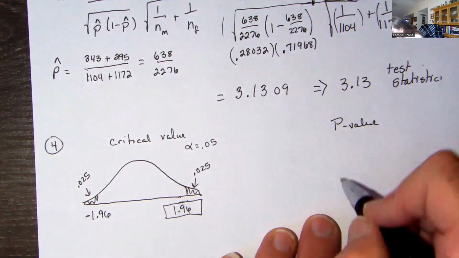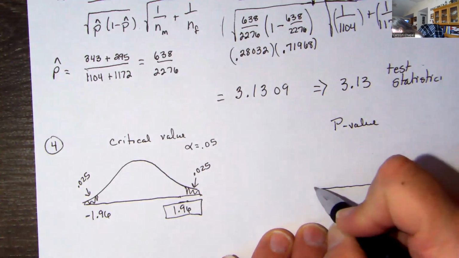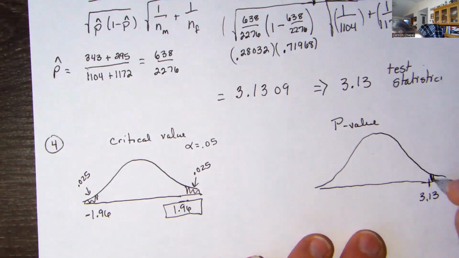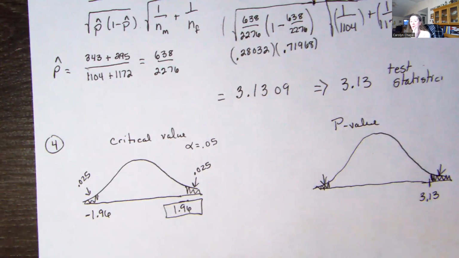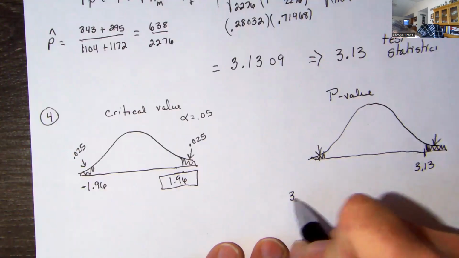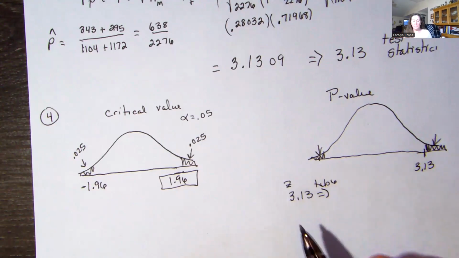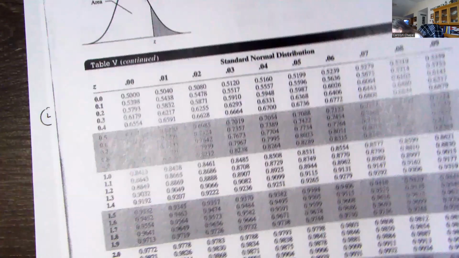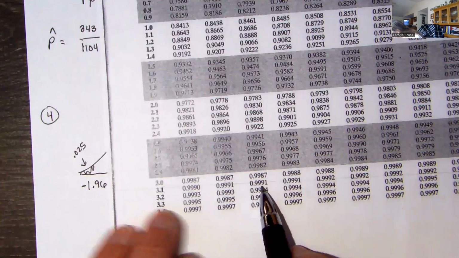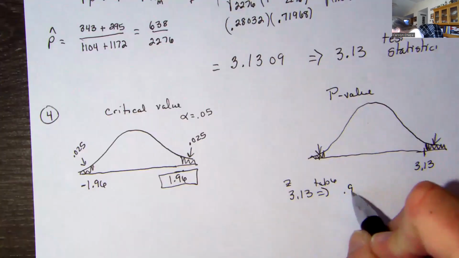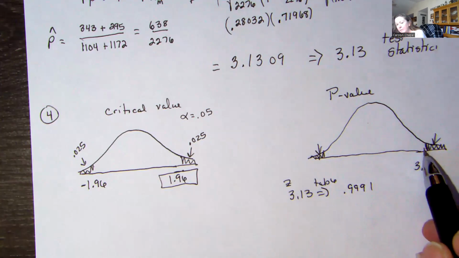If I'm finding the p-value, that's where we're going to think when we're looking up, here's that 3.13. We're finding the p-value. We're going to have to times it by 2 because we're going to need these 2 pieces. Okay, so I look up 3.13 on the table. Remembering this is a Z, so it's on the outside. So 3.13 is 0.9991, but that's the area from here down.